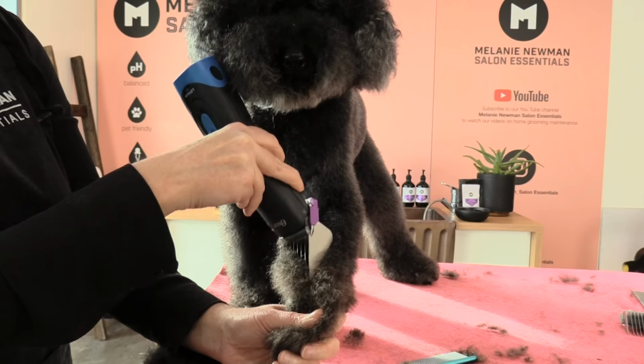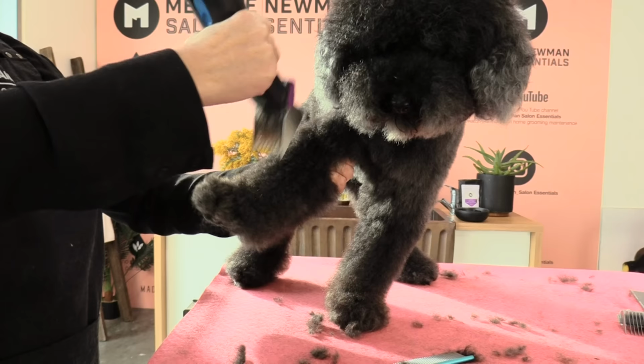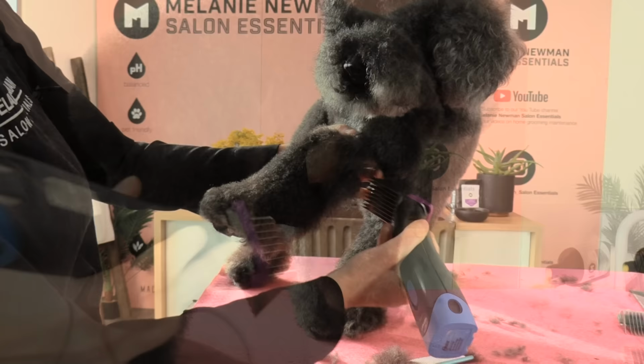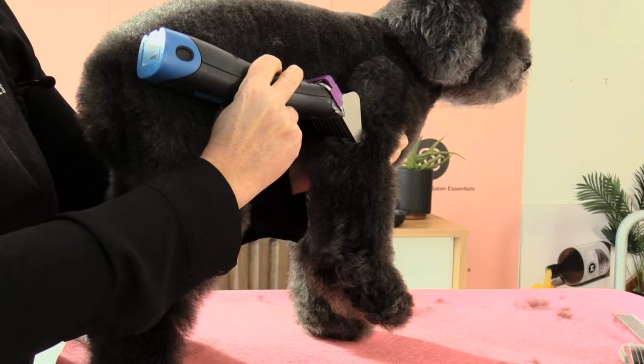And her other front leg, so just gliding that clipper down her front leg without force, allowing that clipper to clip the coat. The clipper is doing all the work. And the inside of her front leg, just letting it glide through. And clipping the back of her front leg and making sure she feels nice and secure as I'm holding up one of her front legs, so she's not feeling off balance.